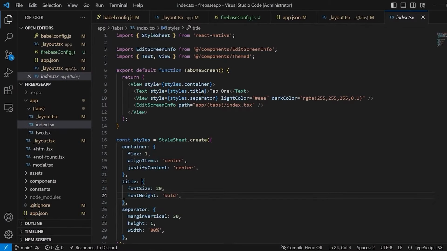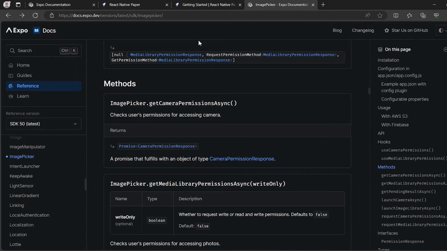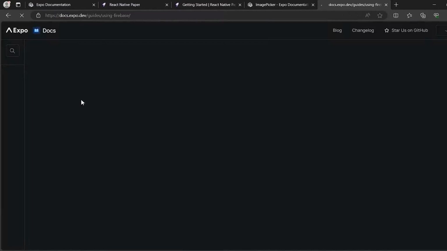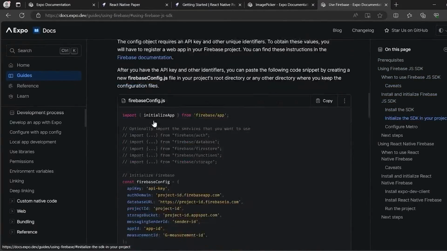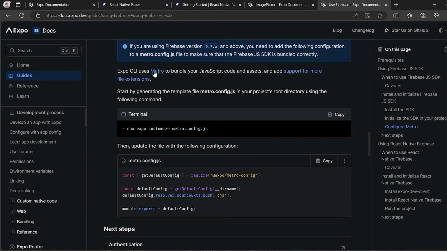And before that, I think we have missed something in the Firebase configuration. So let's go to Firebase. Let's search for Expo Firebase and JS SDK. We are done with this one. So configuring, yeah, we didn't configure the metro. So let's copy this command also and go to our terminal.